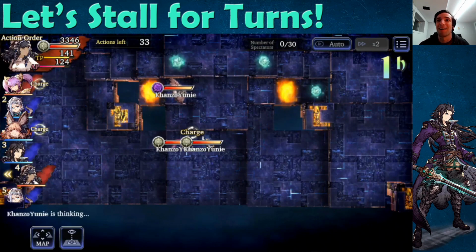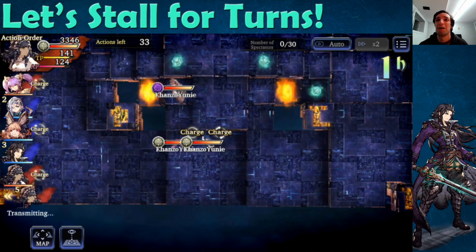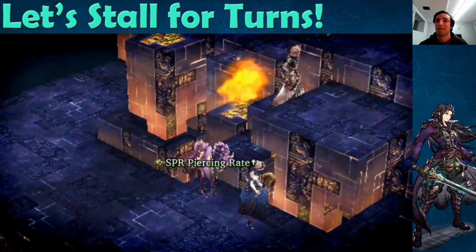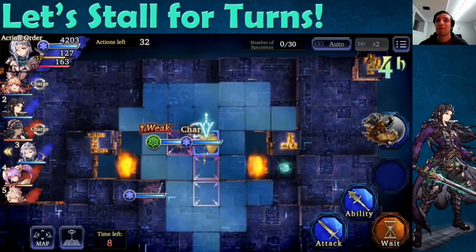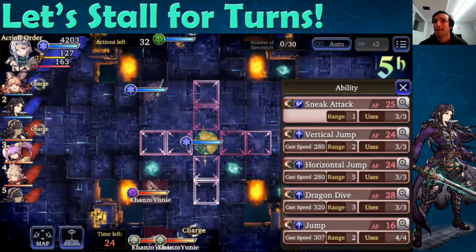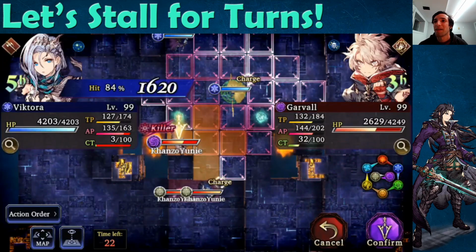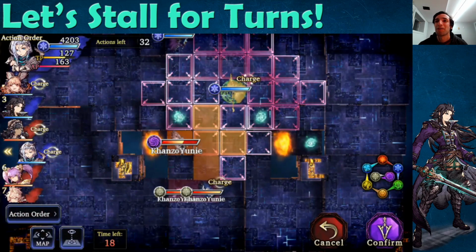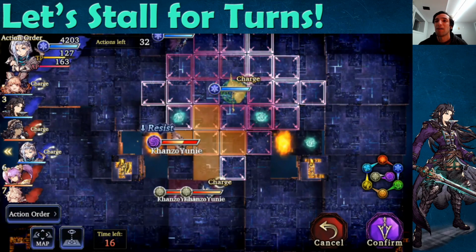Otherwise, it seems like kind of a waste to use such a strong ability just to proc Mirage from our Lasswell. So they're buffing their offense, they want to be able to take us out, and at that point I'm wondering, do I attack with Viktora and take a third of Garvall's HP, or do I make sure that she survives a little bit longer?